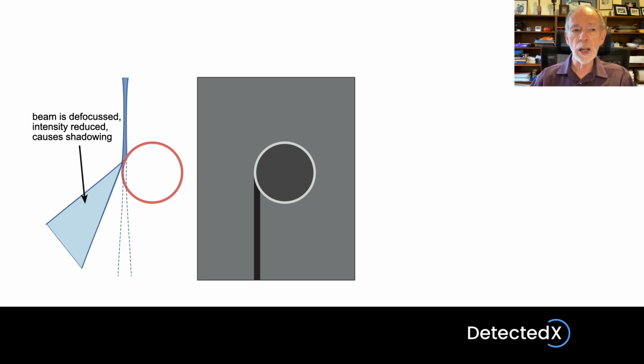So edge shadowing is caused by the defocusing of the beam, not the deflection of the beam in another direction, but the defocusing. Now the machine doesn't know any of this is happening. It assumes the beam has continued on in a straight line, and so the shadowing is actually displayed in the image in a straight line where the beam should have gone, and therefore it starts at the edge of the curved structure and runs down deep into the tissues parallel to beam direction. So this is a classic appearance.